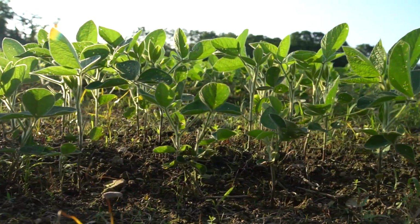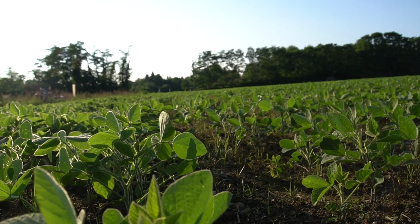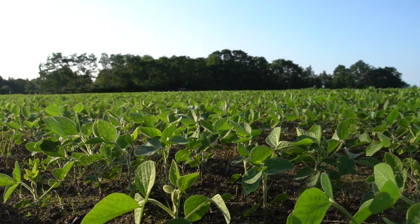These beans are looking phenomenal right behind me. We'll get another view of it, but they're growing really well and doing a lot better than in the past. We planted our backfield for 2 years with soybeans, and they did not do well. They might have gotten around this tall, and these beans are doing a whole lot better up here. What's nice about this field up here is that it used to be hay. The guy next door would hay this field because he had a couple animals that he would feed the hay to, so it was a good haying field with good nutrients in the soil.